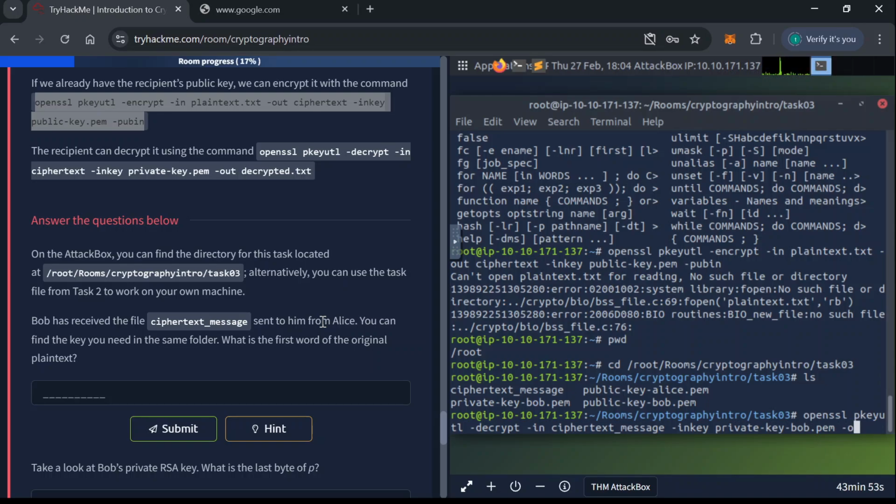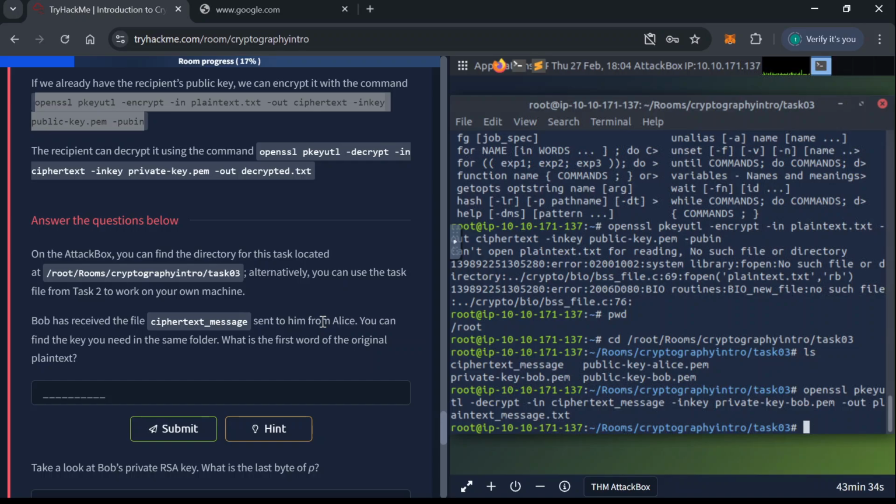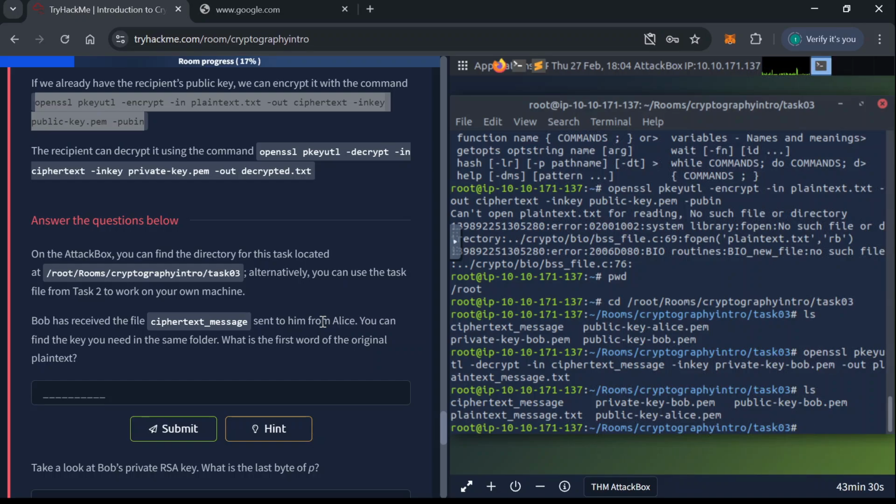So we do out, we want it to output into, let's say, plain_text_message.txt. Enter. So let's see if it has done that. Earlier, we should have a plain text message. Okay. So we are going to view the content of that.